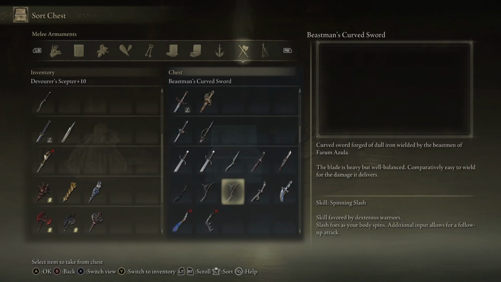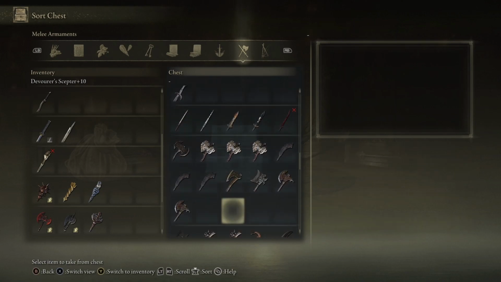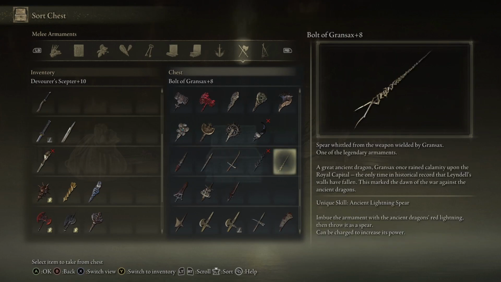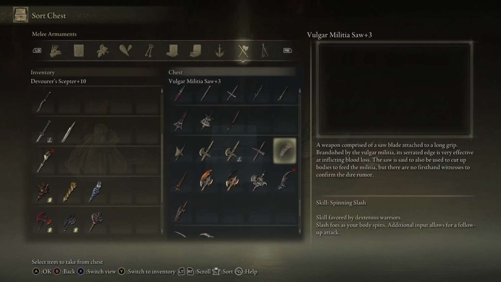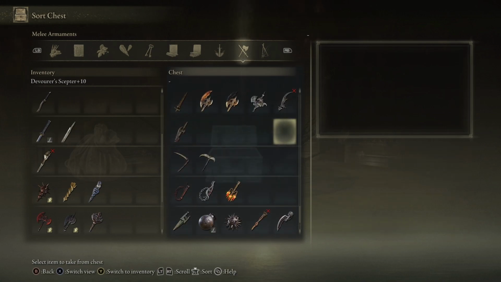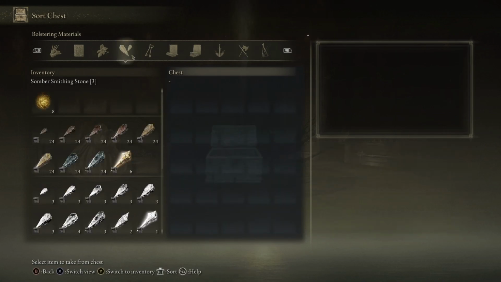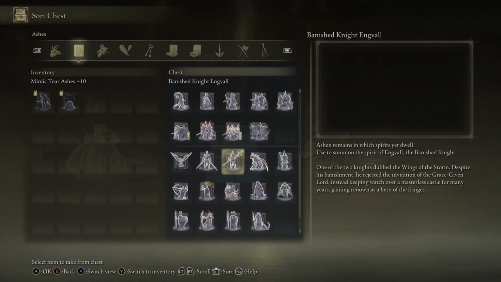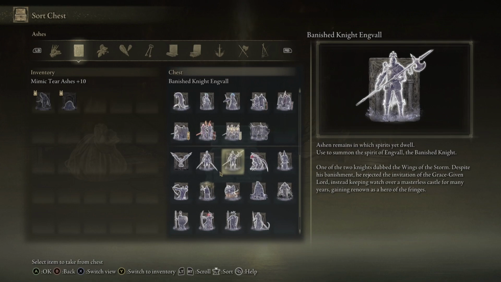And you need the Bolt of Grandsax, which is right down here. So we have all of our legendary armaments covered. Let's talk about legendary Ashen Remains, because we have a lot of different Ashen summons, but not all of them are relating to your platinum.